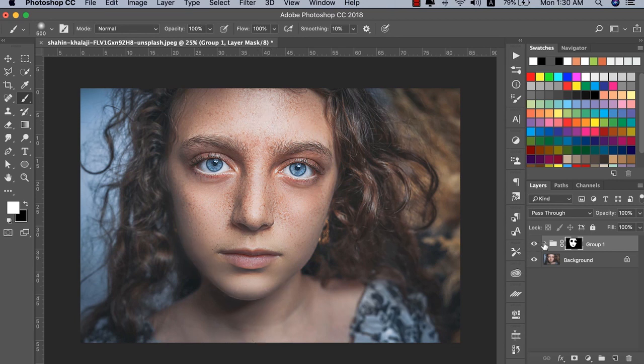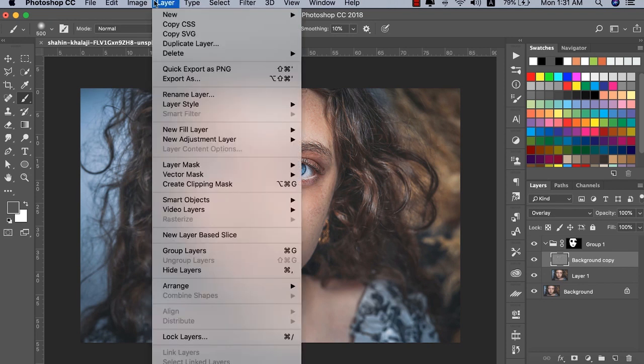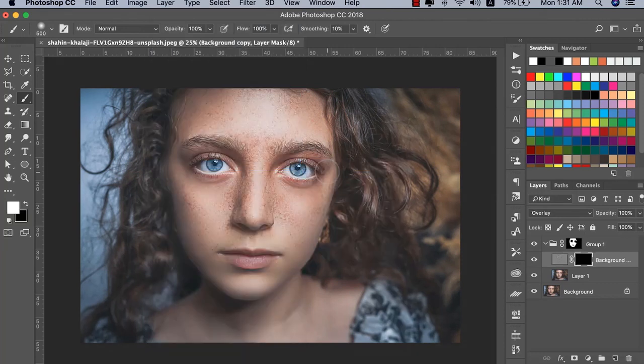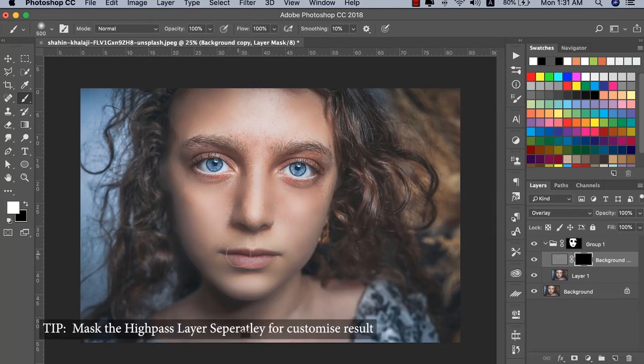After that, just open the group, and on that high pass layer go to Layer and create a layer mask and hide it all. So our high pass layer will be hidden, and just focus on the parts that you want to highlight with the high pass.